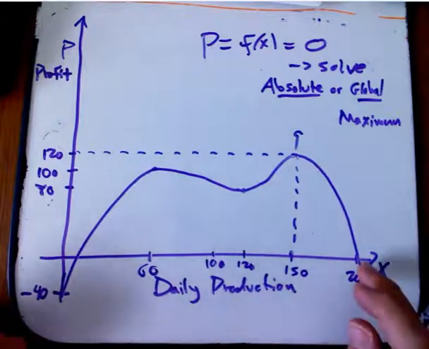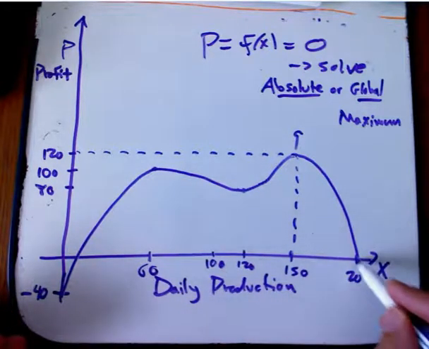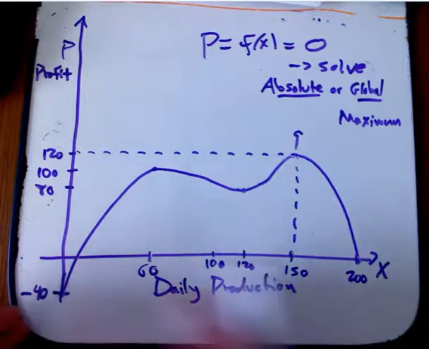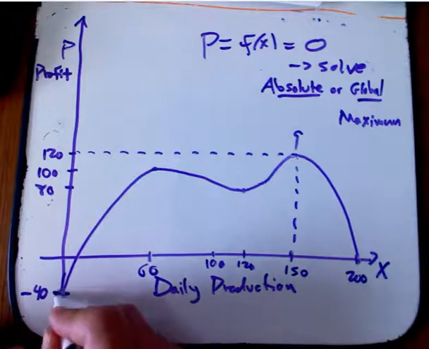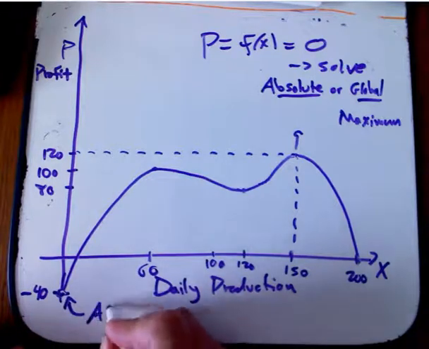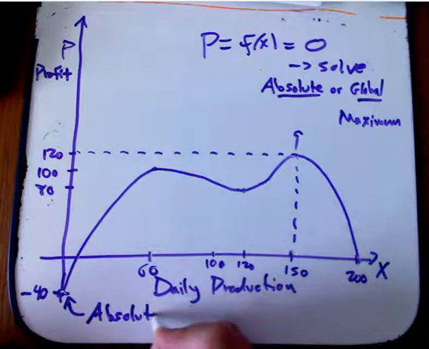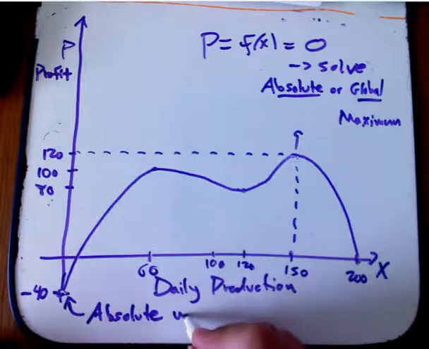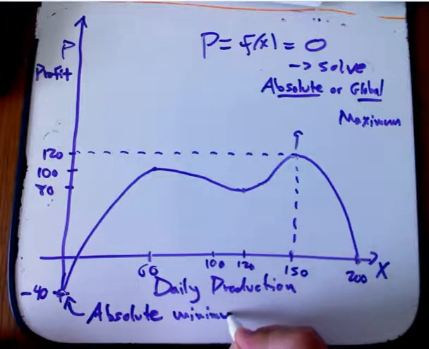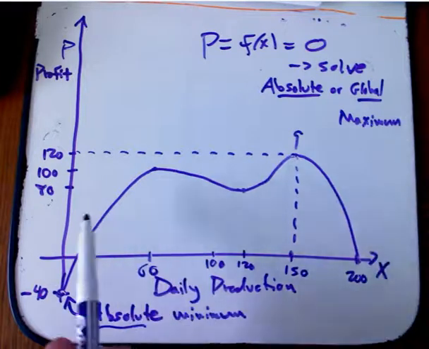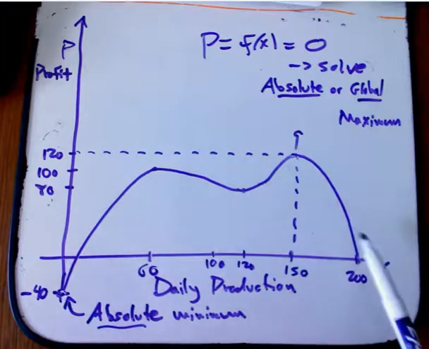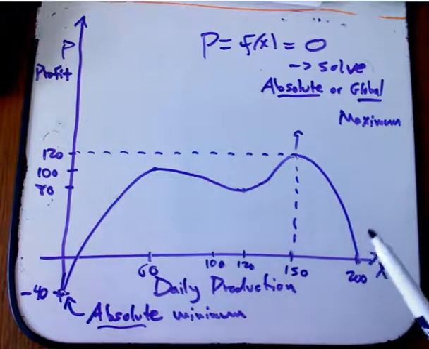Well, on this graph, actually, let me not extend that. I extended that without thinking. On this graph, where x is going from 0 to 200, the absolute minimum is right here. Or you can say global minimum. They're just synonyms really for us. Really important, though, is that absolute or global max or min depend on exactly the region, usually an interval, of x's that you think are relevant to the problem.